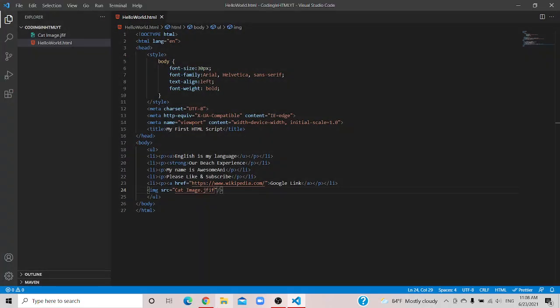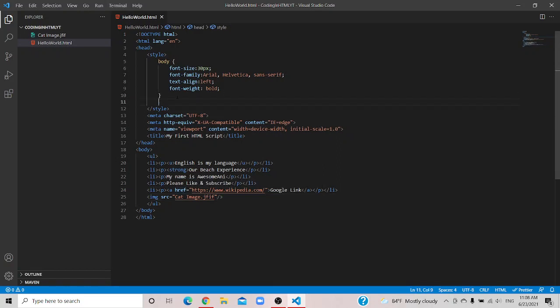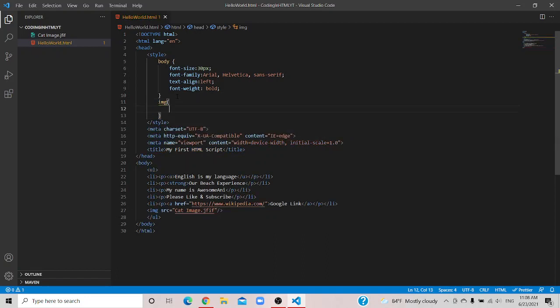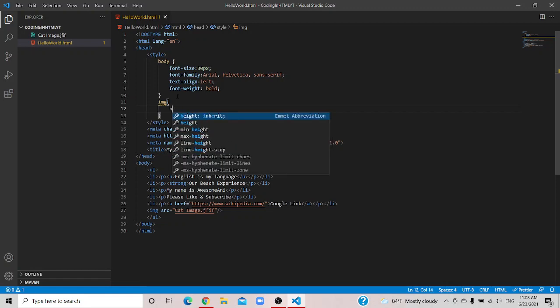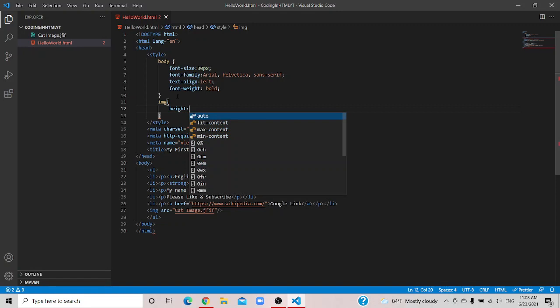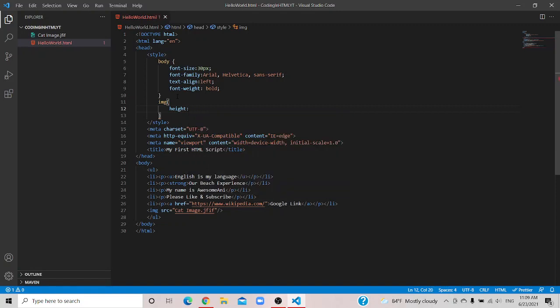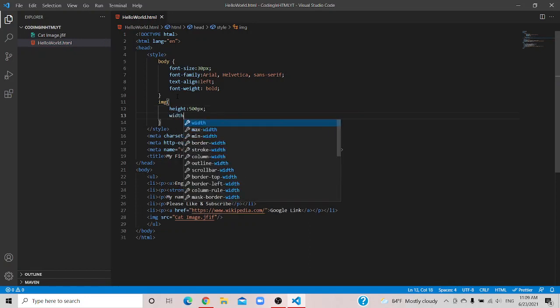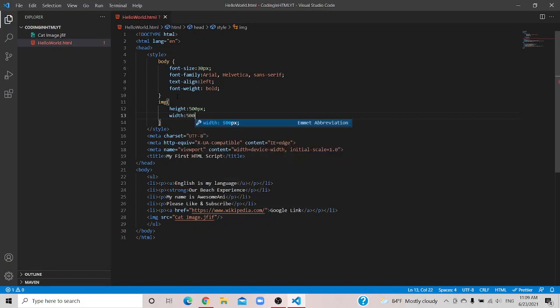See, there is a cat image over there. But what if I wanted to make this cat image a lot bigger? How would I do that? We can go up to the CSS. We can put image. It's pretty self-explanatory. It's height, and we can keep it as, let's say, 500 pixels. Whoops, that's 5,000. 500 pixels, and same thing with the width. We'll also keep it as height and width, so 500 pixels as well.